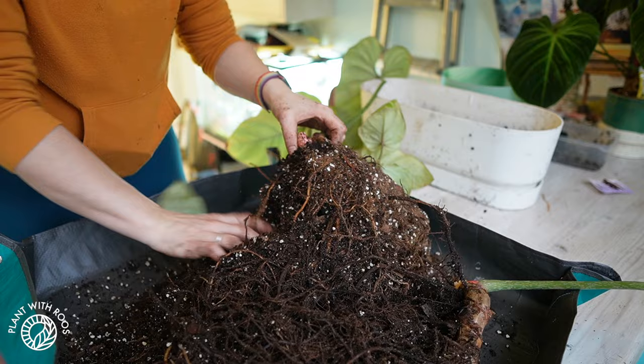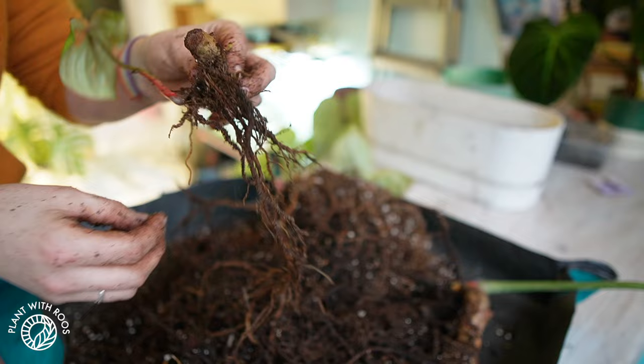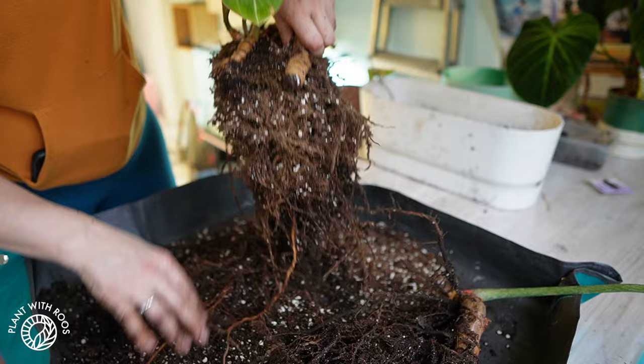Little baby over here. This didn't grow much, but it was in a very cold spot for a while. It does have plenty of roots. Some of them dead. And a new growth point. Next is this part.